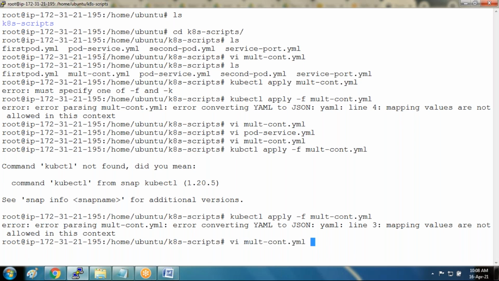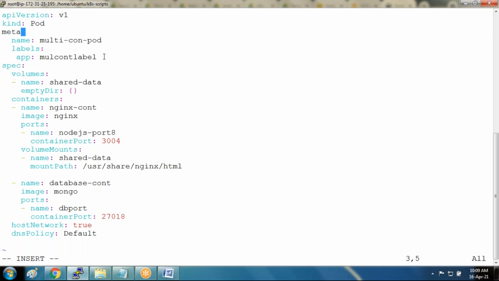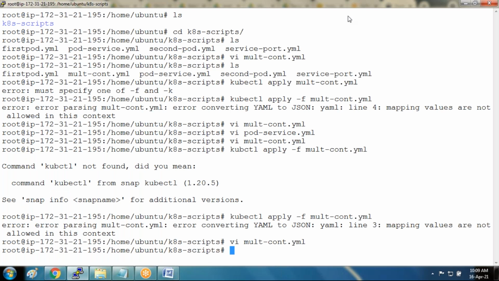Excuse me, sir, just looking at the error, it says line 3. I think you haven't mentioned the metadata. Oh, correct. Yeah, that is what is missing. Good. Correct. So we haven't mentioned metadata. So metadata, and then mention the name and then labels. Correct. And then run that.